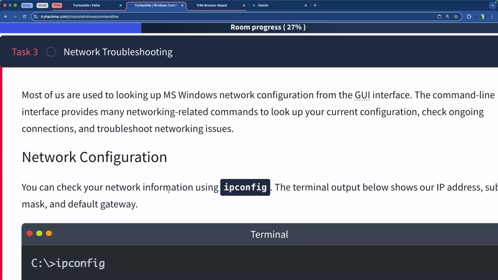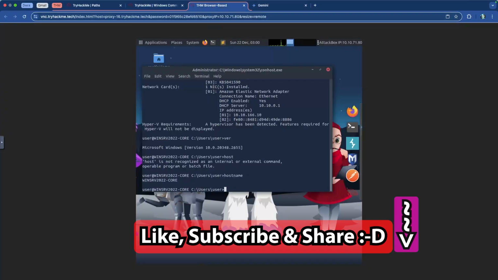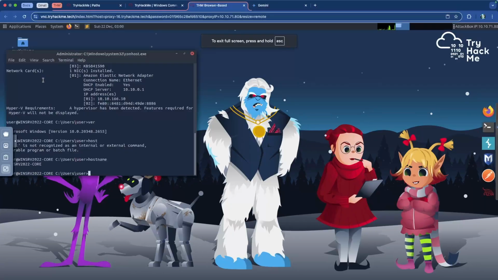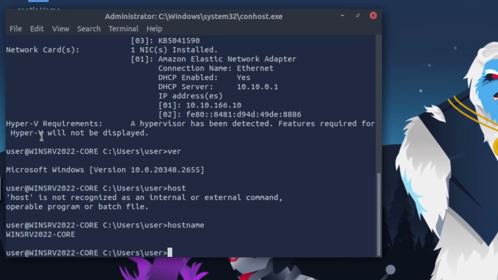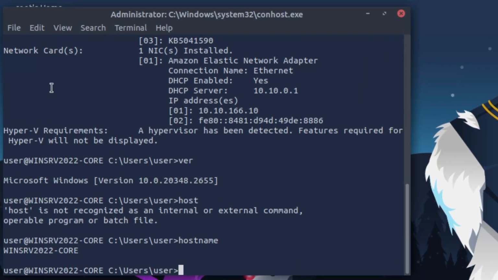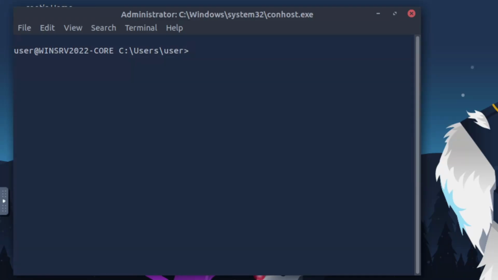So now let's go into network troubleshooting. For network troubleshooting, there's essentially everything that has to do with the internet connection, or the network that your computer is connected to. And these are all of the different commands that we're going to run to get all of that data, all of that information. I'm going to zoom in a little bit here, and then we're going to clear the screen.